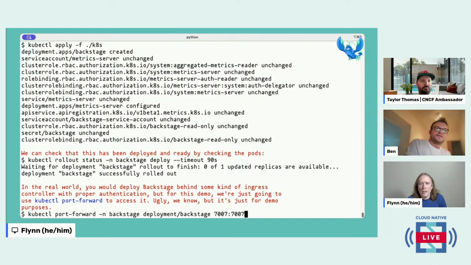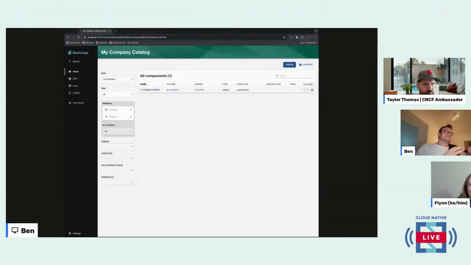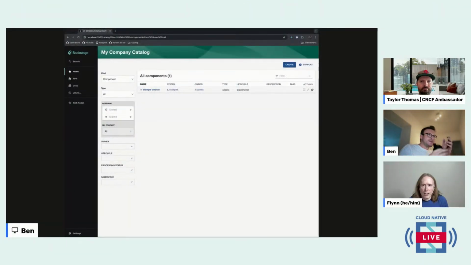But at this point, I think it makes sense to go over to Ben's shared screen where he can run his very own port forward. Yes. And off we go. Oh my God, that worked. That's amazing. So this is localhost 7007. It is actually port forwarded. I am running the port forward in a different camera.